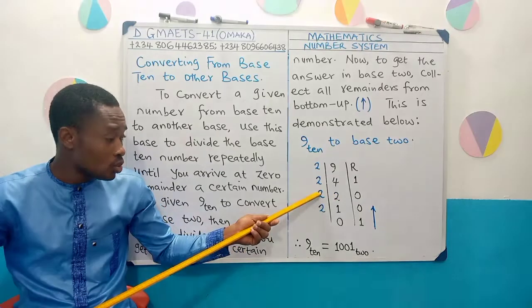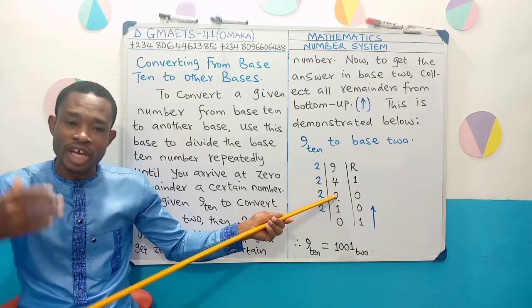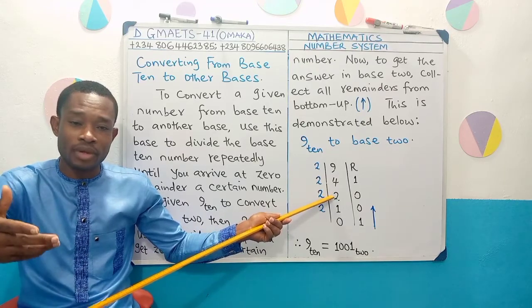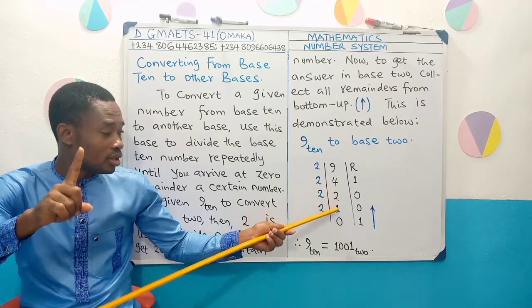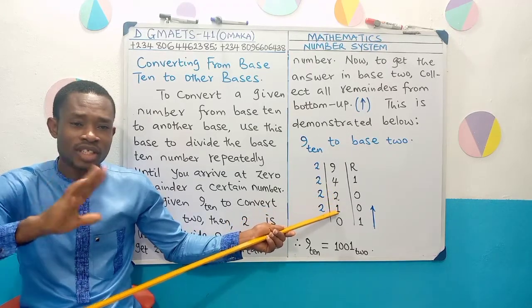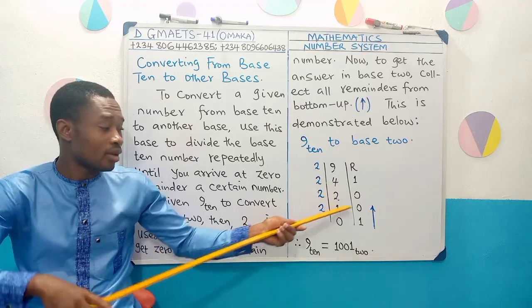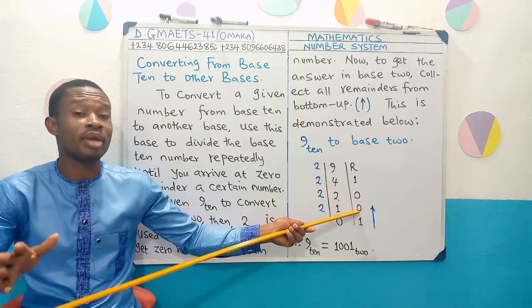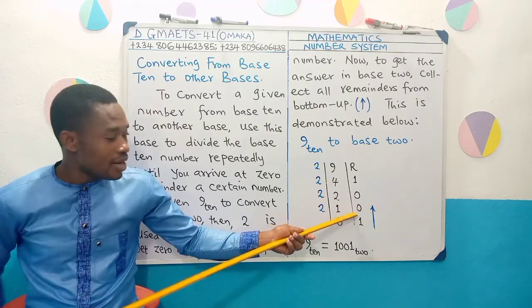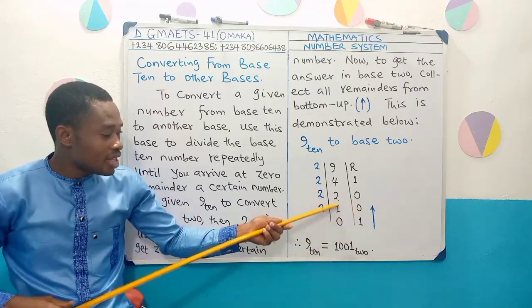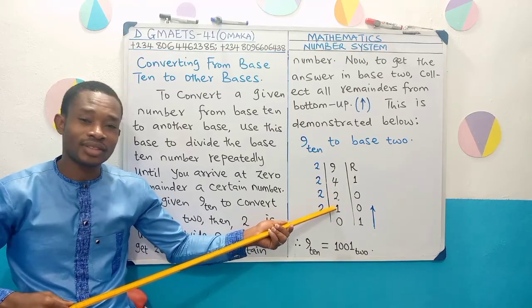I'm going to use this 2 to divide this 2. If you check in the 2 times table, you would agree with me that 2 can go into 2 1 time. This is the 1, you record it down there. There will be no remainder because 2 can divide 2 completely. So we record 0 as the remainder, meaning that there is no remainder. Alright, then we move on. At this point you have 1 here, so we're going to use 2 again to divide that 1.